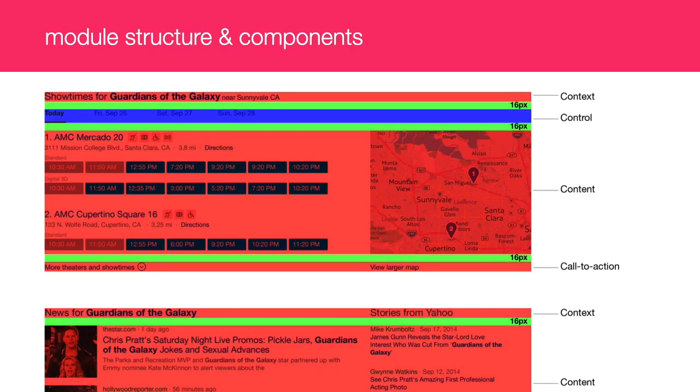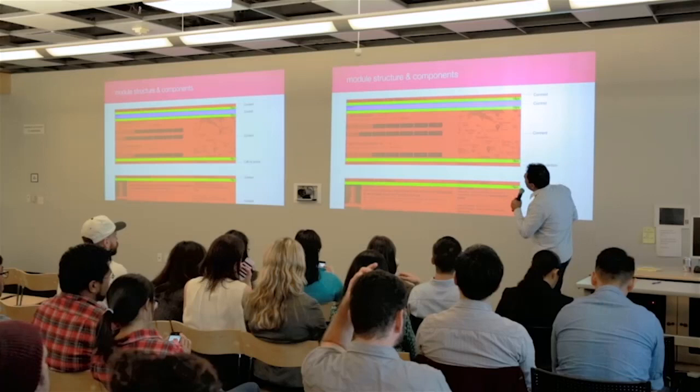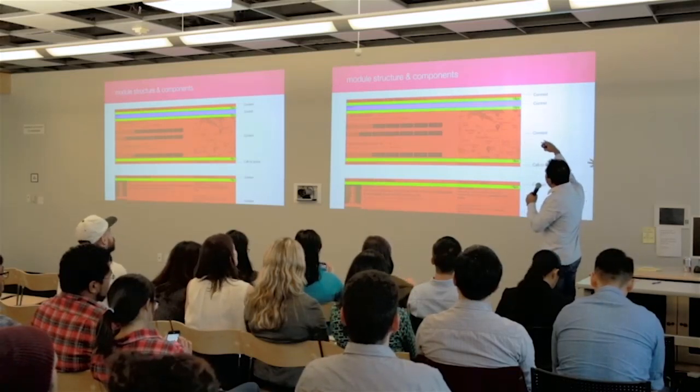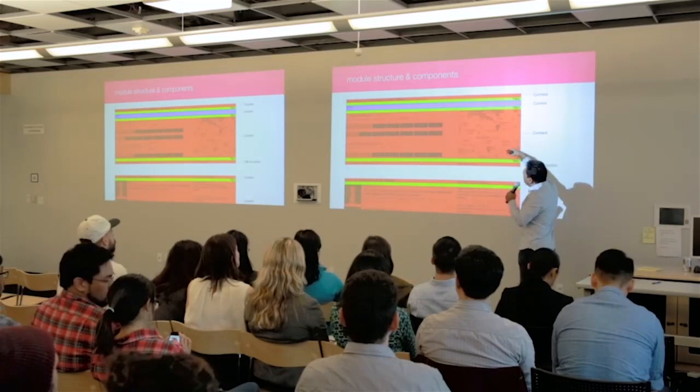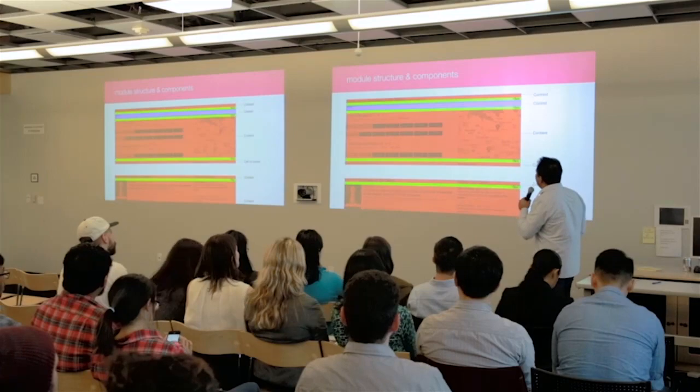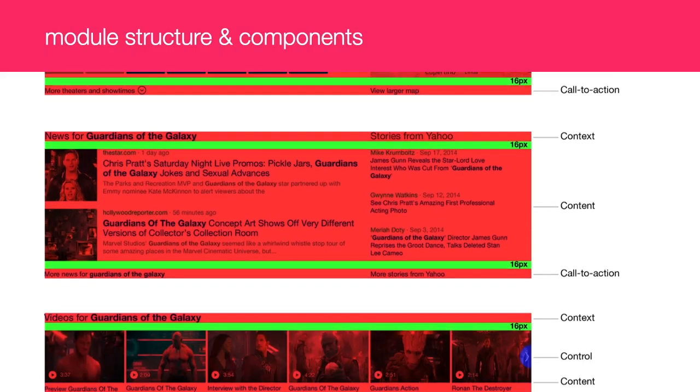So that makes our module, and the module is further broken down into components. This module has anatomy, like it always starts with a context, what it is about, then we can have content within that, and then there's always a call to action to go to the destination, at least in searches like that. And pretty much if you see, it's a pattern of lists.